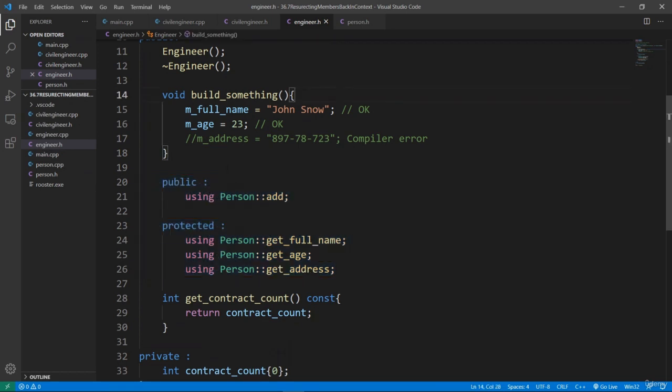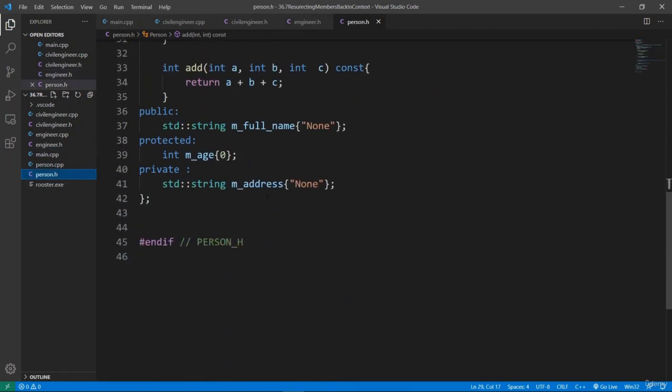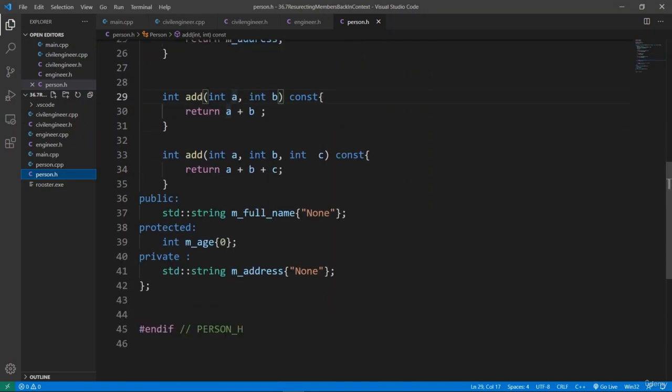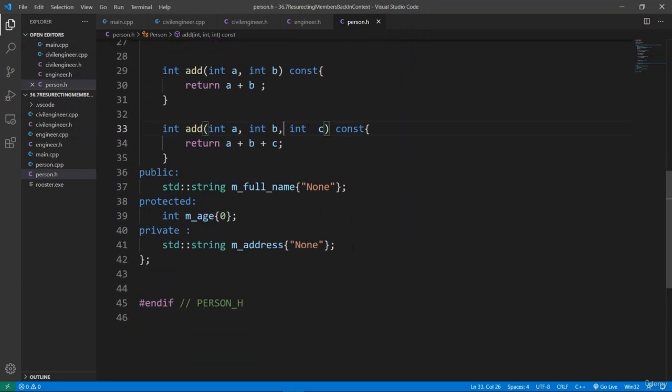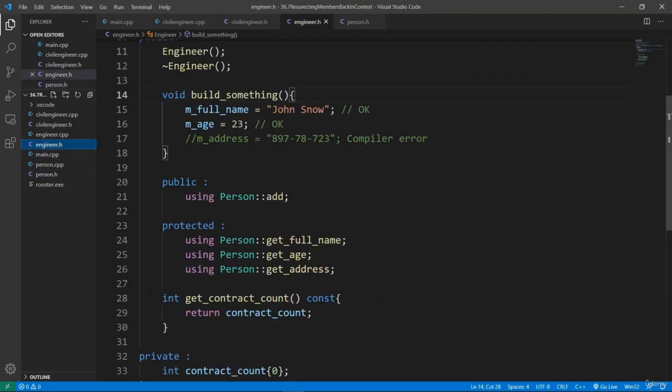Okay, the last thing I want you to see in this lecture is that if there is something that was already private in an upstream class, you can't resurrect that. If you try to do that, you're going to get a compiler error. This is also going to drive the point home that you can also resurrect member variables. So far, what we have resurrected was all member functions, and we can also resurrect member variables. So we're going to try and resurrect the address member in the engineer class, and let's see how this works out. So let's go in our engineer class.